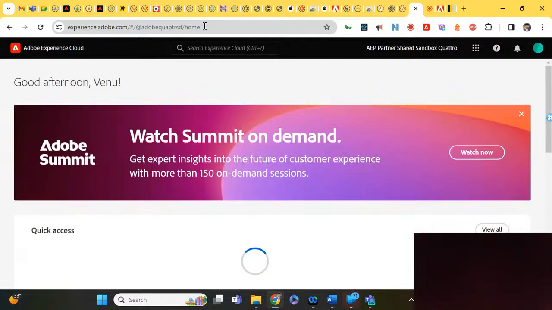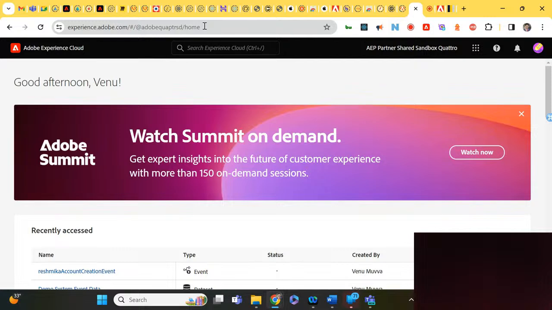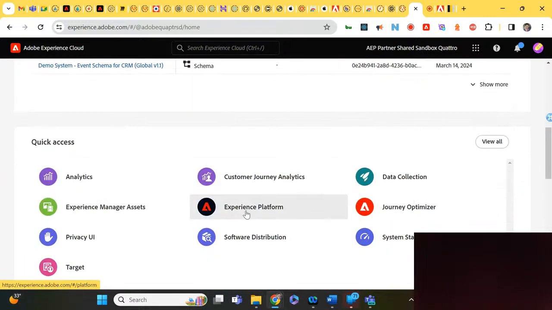Because Cloud is so much ahead if we start using it. As you can see on my screen, Experience Platform has so many capabilities introduced for digital infrastructure, content delivery, analysis, and experience improvement. All of those aspects are taken care of. They have out-of-the-box tools like Experience Platform, Target, Analytics, Journey Optimizer, and Customer Journey Analytics.